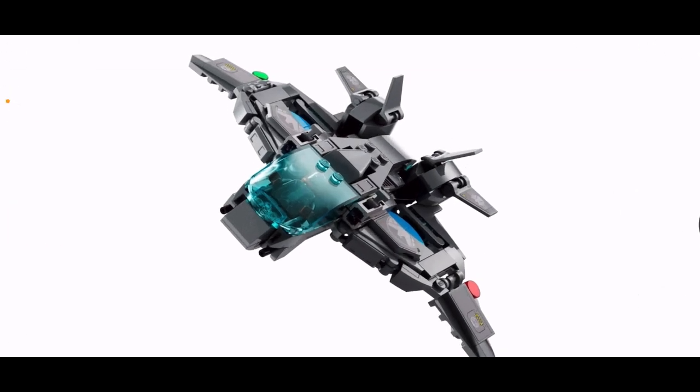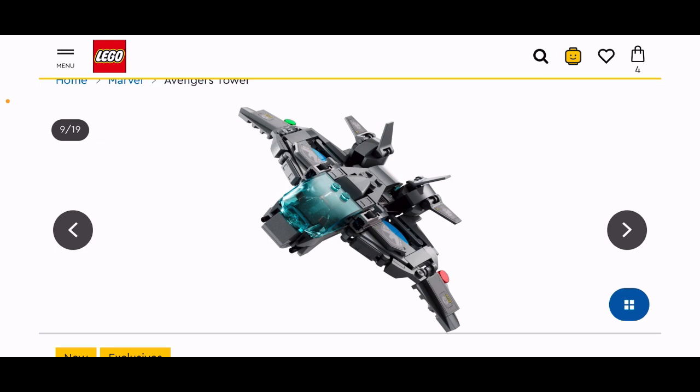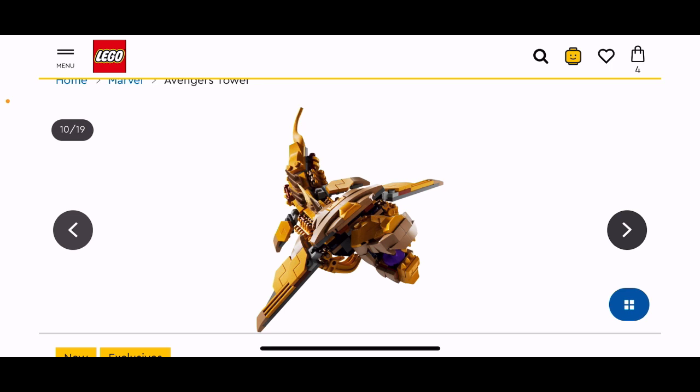And I've just realised Nick Fury is actually sat inside the Quinjet. There's quite a few sticker pieces that come with this. And, yeah, it's just an amazing detailed plane actually that we do get with this. So that's really cool. Here's the other Chitauri thing that was on about.